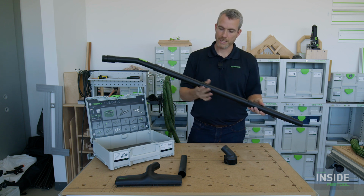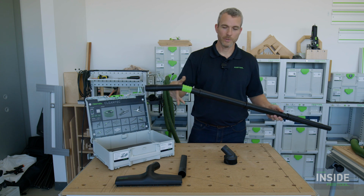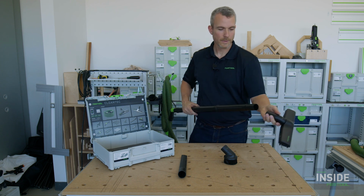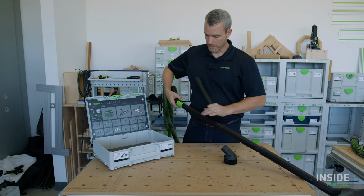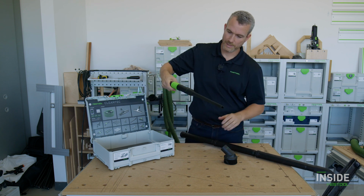This one has 3 sections of straight tube, has an angle piece that does have a breakaway, so you can reduce the suction while you're using it. Then you've got your choice of a floor sweep that has the brushes. Or you can also use a crevice tool, which I usually tend to use just with the angled piece together like so. And this is all friction fit stuff.